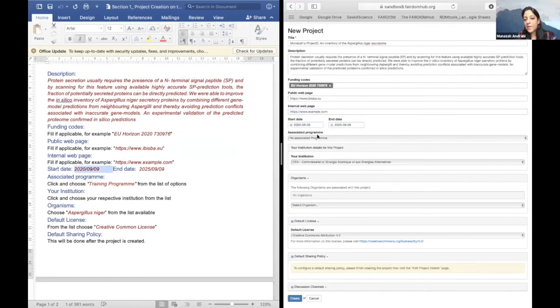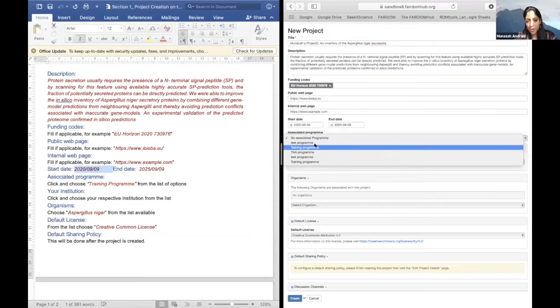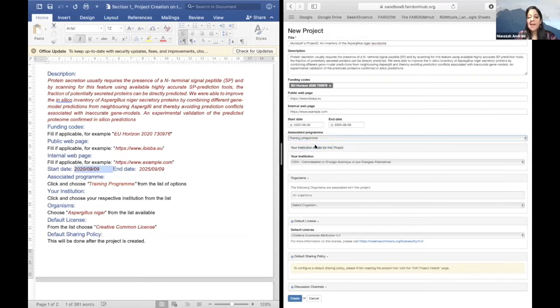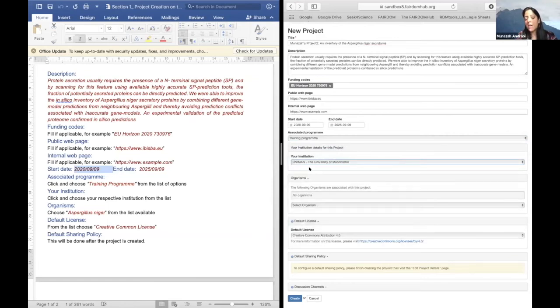When you click on this pull down menu, usually you will have other options coming up here, which may be like a TNA project or any other project that is under the IBISBAH. But for the purpose of this training, we will call it a training program. Next, you will choose the institute that you're associated with, which in my case is University of Manchester. In your cases, all the institutes that are registered in the IBISBAH you'll find in this pull down menu.